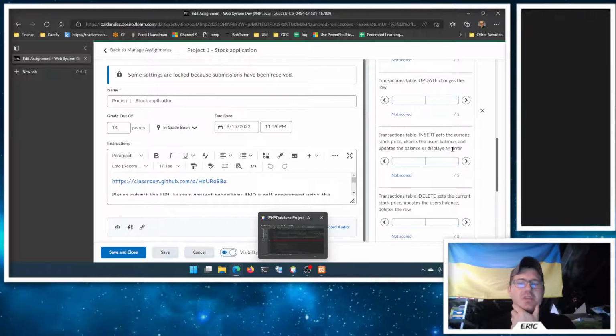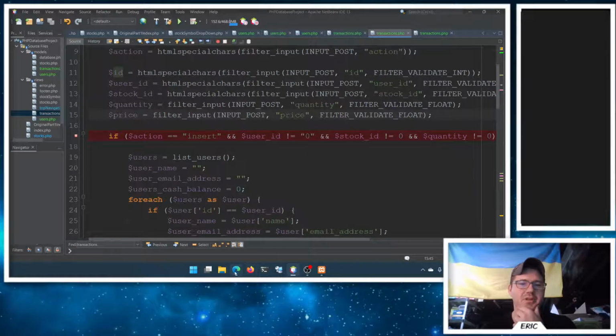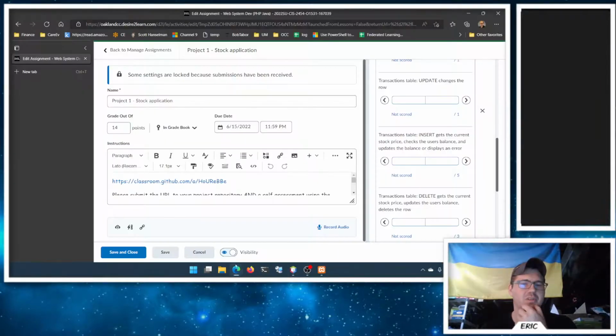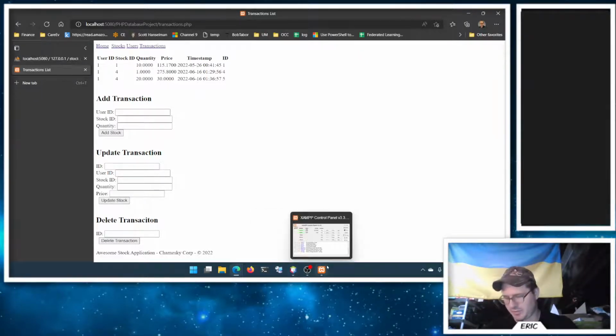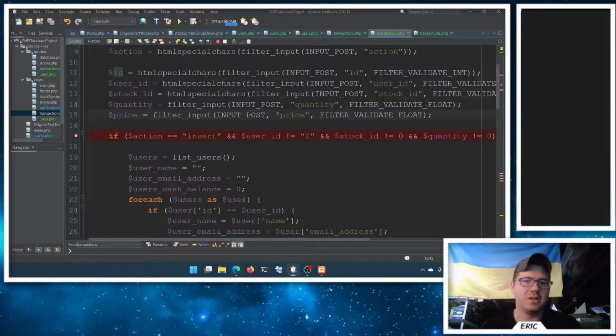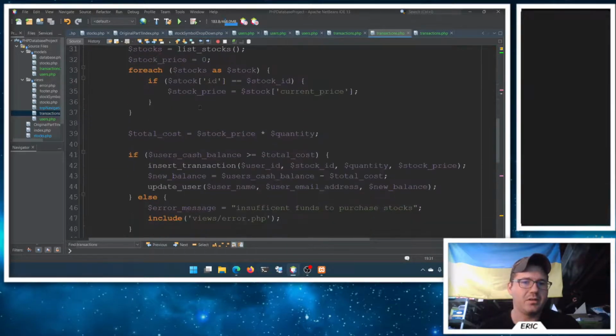We did check for insufficient quantity, right? Did we try that one yet? Let's make sure it's going to work for us here. Let's check for the insufficient quantity. So if I want to go buy, let's add a new transaction. So stock ID 4, if I wanted to buy 100 of them, it should tell me, we never got the error. It didn't display the error properly. We'll have to get to that. So let's see, why was it not displaying our error?